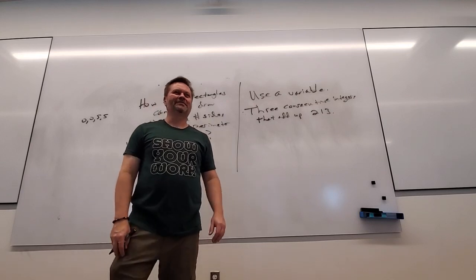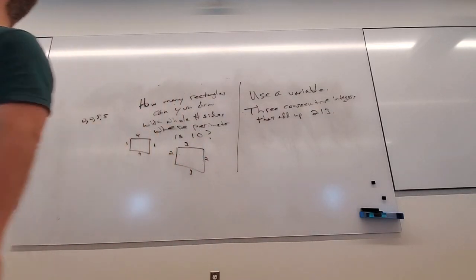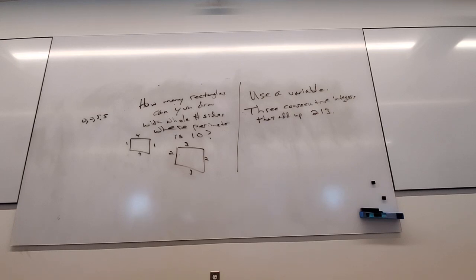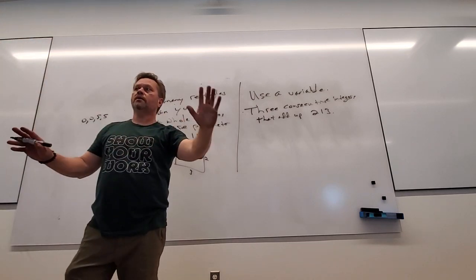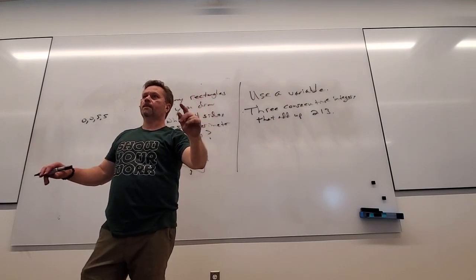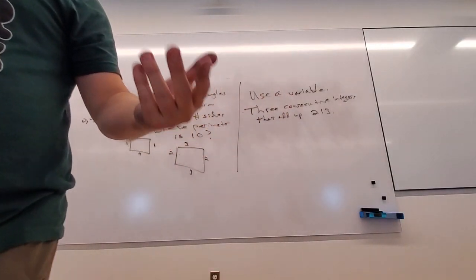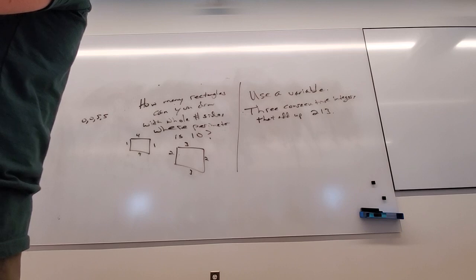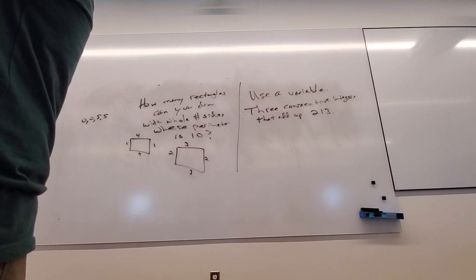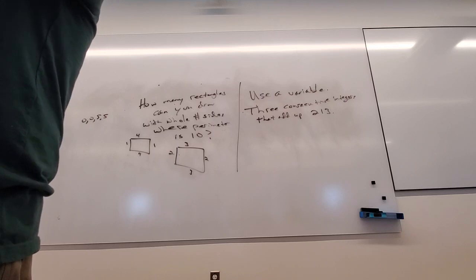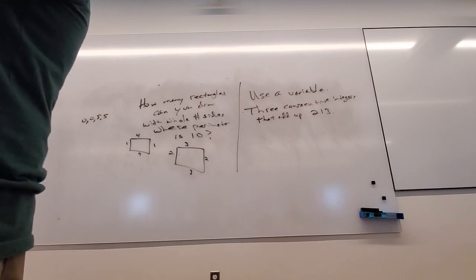Making it up and doing it live. I'm hoping it works. All right, there's several ways. If I forced you to use a variable, why do we use a variable? How many things do we not know? 3. Are they all independent of each other? No. Give me a number. Any number. 71. What's the next consecutive integer? 72. Could that have been any number you want it to be? No. Based on this one, how is it related? Any number you give me, how do you get the next number?